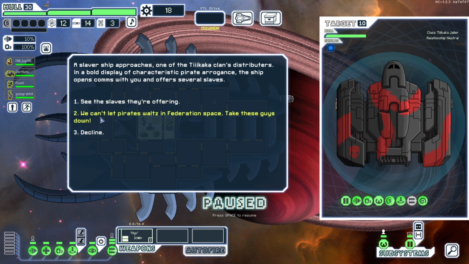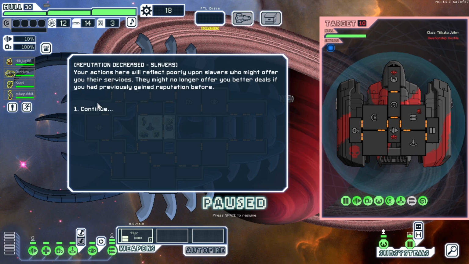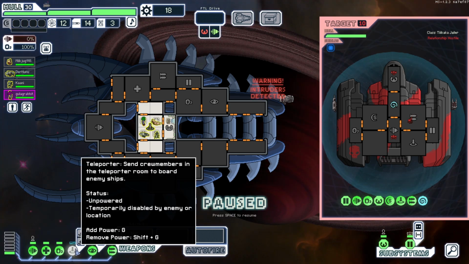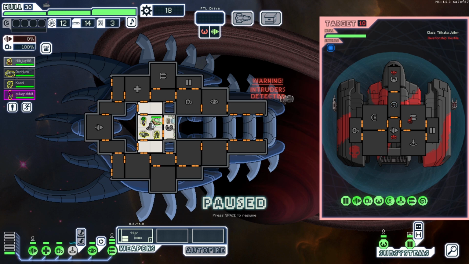See the slaves, take these guys down. We will, oh, they have a freaking mind control system. Well, we're gonna take them down. I don't really care about their ability or inability to... Oh, I can't use my teleporter because you're in the damn room. Well, that's terrible. Well, we have a Nyx.